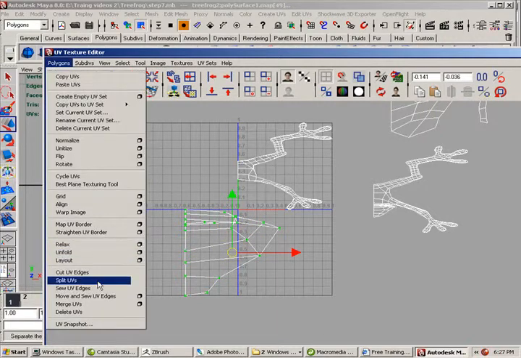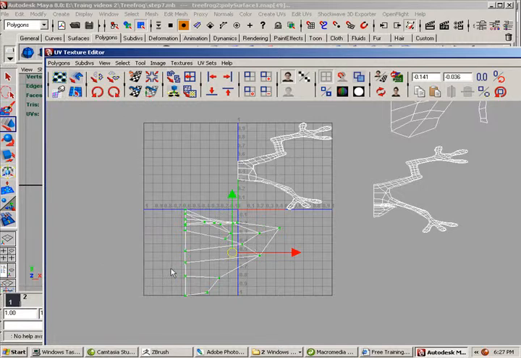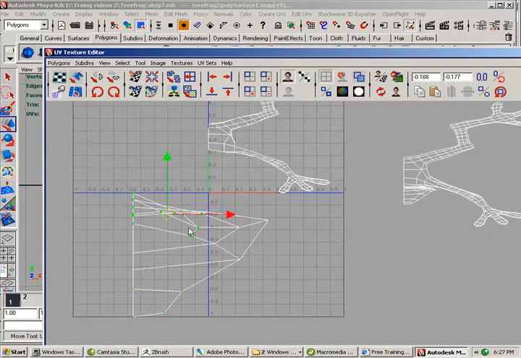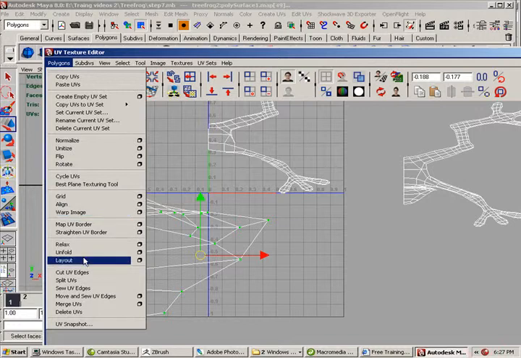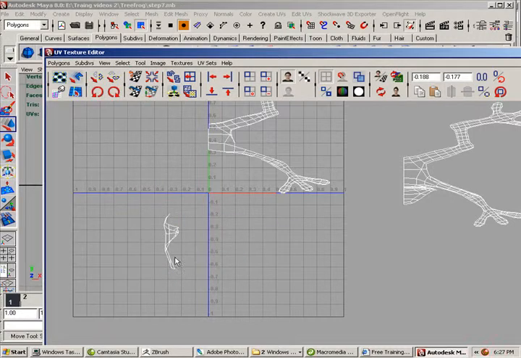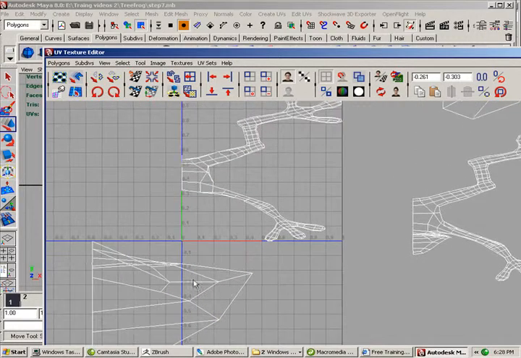This I'm going to unfold UVs. And relax UVs. Looks like this one's being a little stubborner.